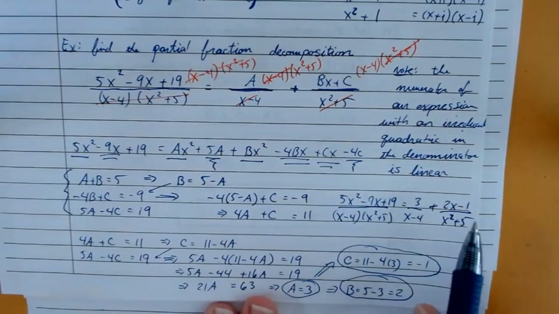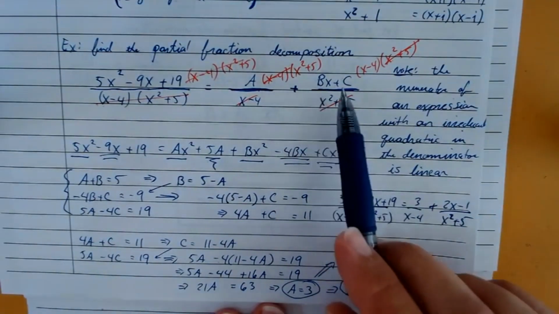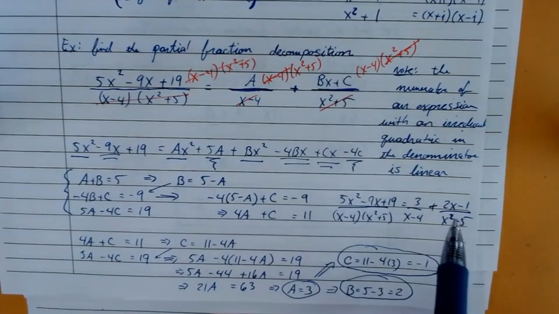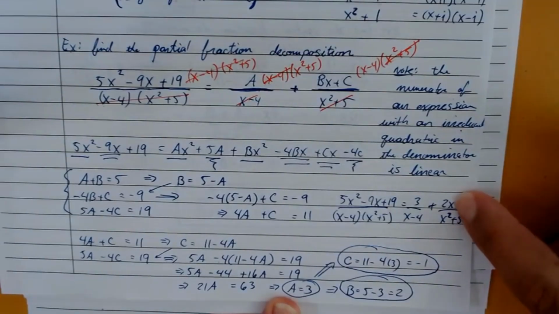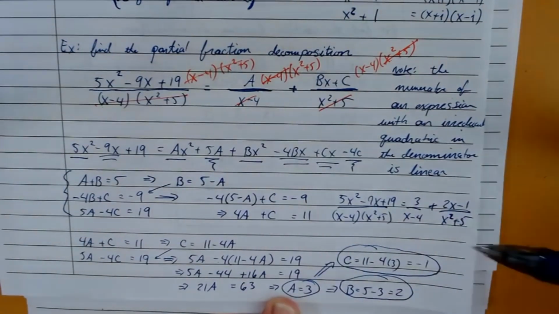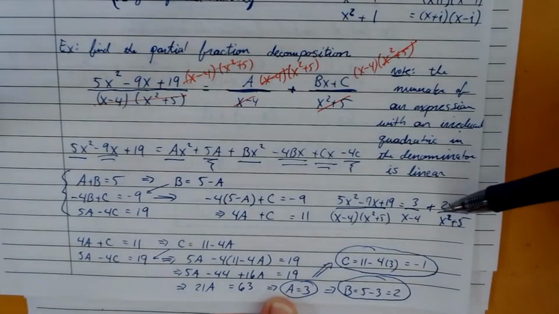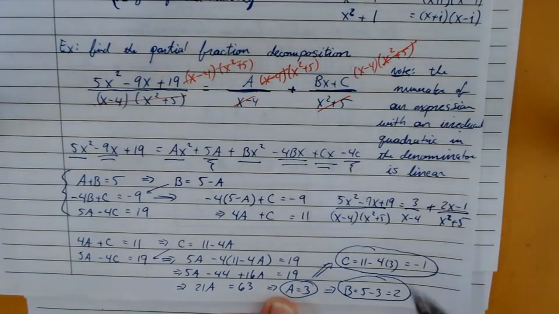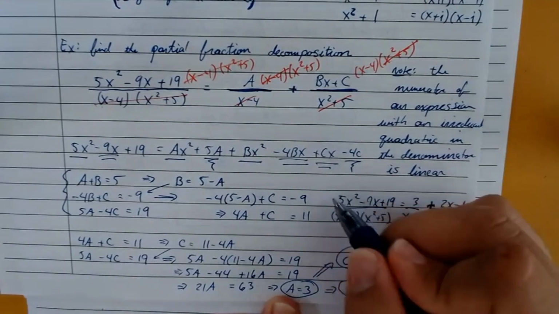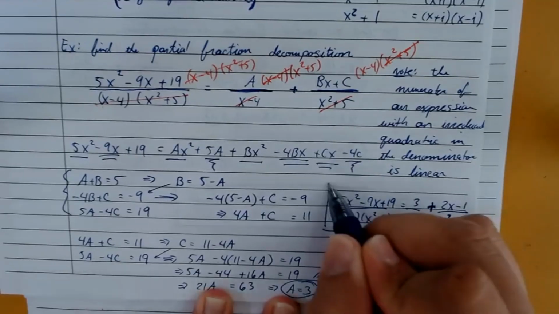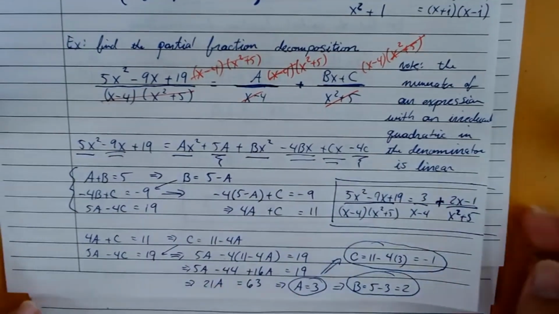Note that there are 2 constants here. It is possible that one of these might end up as a 0, so sometimes you'll get just something like 2x over x squared plus 5, or in other situations you might just get something like negative 1 over x squared plus 5, and that's fine. It's possible one of these ends up being 0, but in this case they both ended up being something non-zero. And so we end up with our result, and that makes us happy.